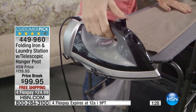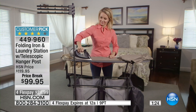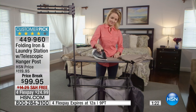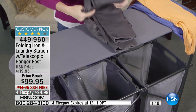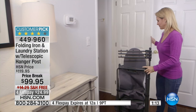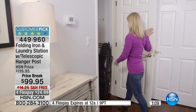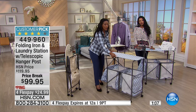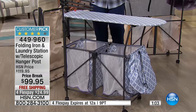Even in that video, that laundry room was really nice. Most of our laundry rooms don't look like that. Or what if you're living in a condo? I lived in New York City in 300 square feet. With this, I would just roll into the elevator, take it down to the basement where all of the washers and dryers were located, and I could do all of my laundry right down there.